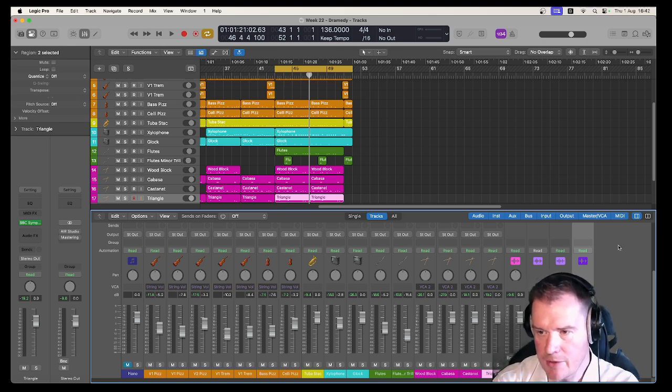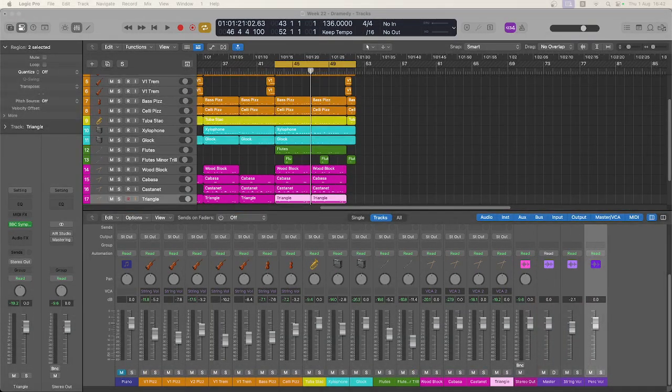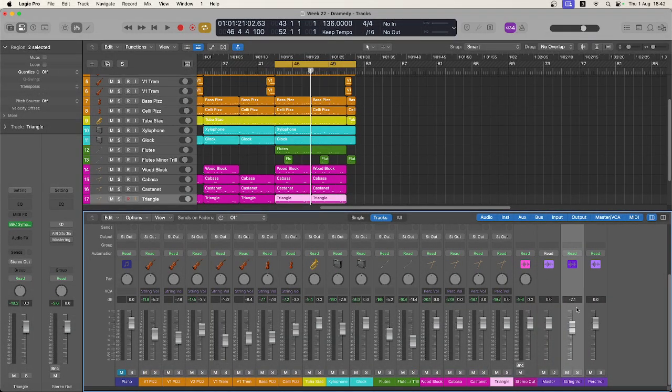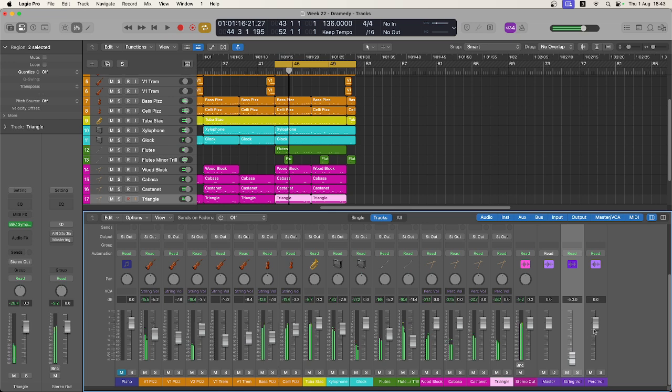So I could call that, let me get myself out of the way because I've just realized I'm in the way here. So let's just look at strings again because you wouldn't have seen that going up and down. But I can now bring the percussion down as well.